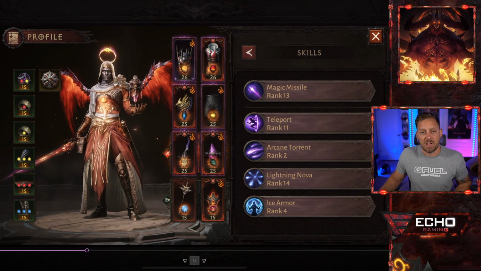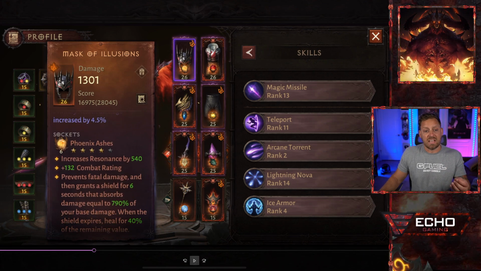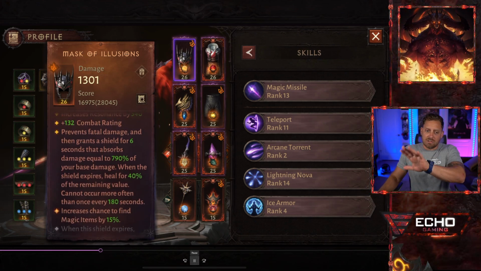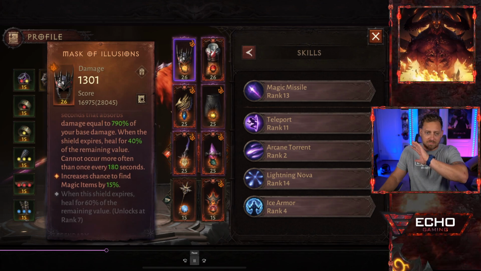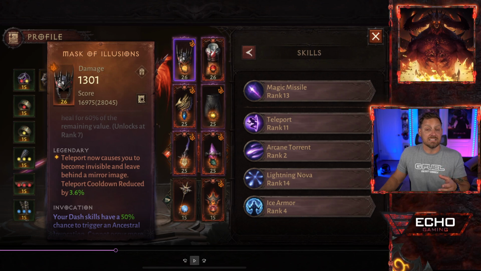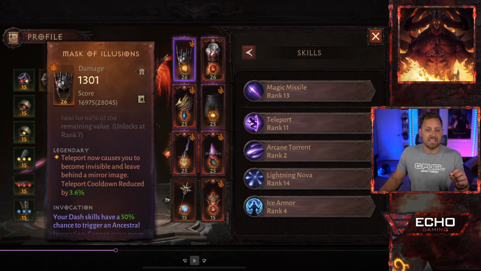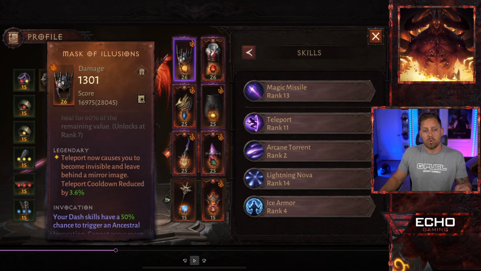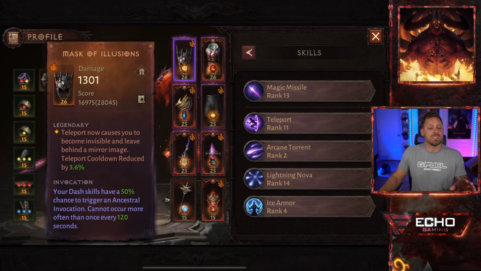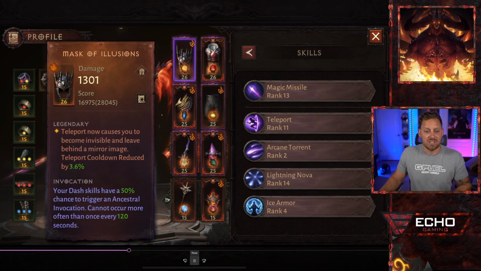But now let's get into some of the primary gear and look at the gems that he's using as well. All right, notice he's using a 4-star Phoenix Ashes that's ranked up to level 6. We could figure out what Phoenix Ashes does at another time. That's not important. What is important here, though, is the essence, and that's going to be for Teleport. Teleport now causes you to become invisible and leave behind a mirror image. Teleport cooldown reduced by 3.6%. Now, there's something that you're going to see with this build that's very much of a trend, as we'll get to in just a moment.